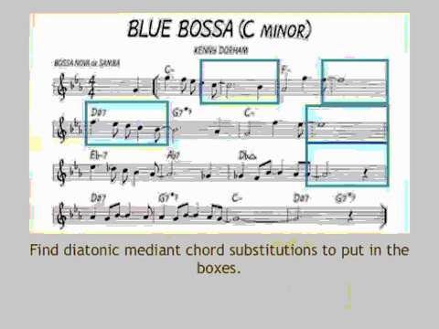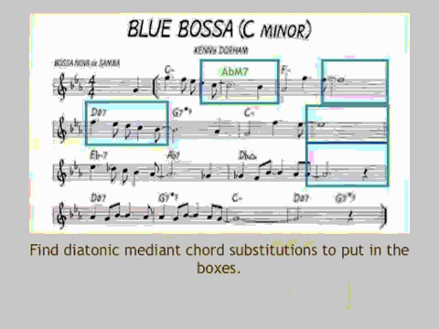All right, so now let's take a look at these and see if we can figure out some possibilities. So in the boxes, what I would like to do is have you figure out what sort of mediant relationship chord can go in there. So we could put, in the first box next to the C minor chord, we could either put E flat major 7th, or we could put A flat major 7th. In this case, I'll just pick A flat major 7th. So figure out what would be the next one.